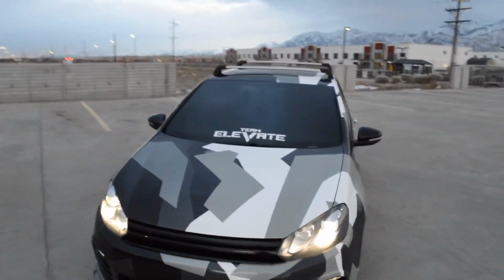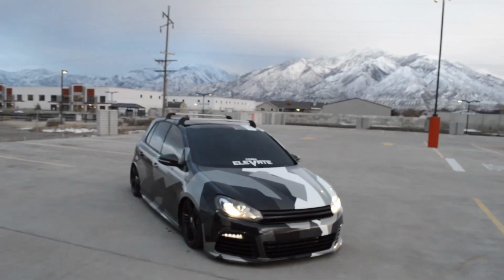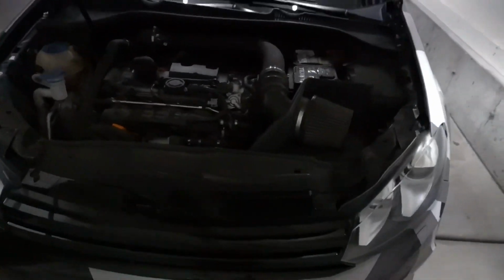I think I covered everything for now. Let's head back to my garage where it's not so cold and windy. We can talk some more about the car. Okay, we're back in my garage. We're gonna take a look under the hood, and don't mind how dirty it is. This is my daily driver. We'll just go over it real quick.